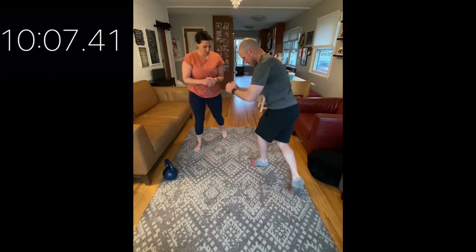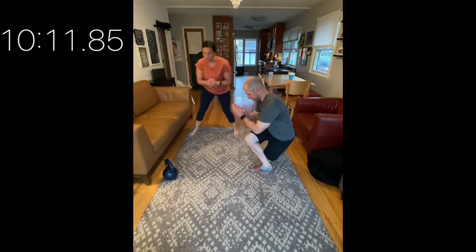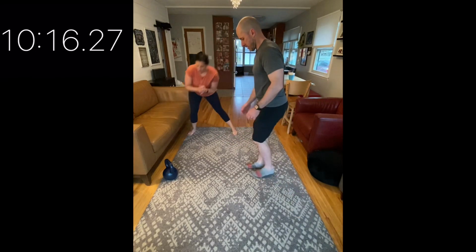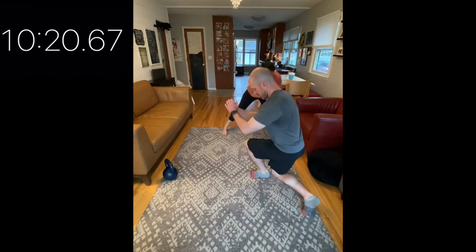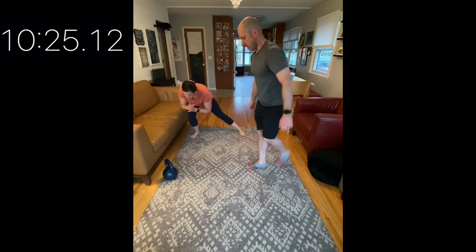And again, feel free to explore and experiment. What Maggie was saying earlier with your form and not worrying about perfection is we expect these to be a little bit messy. I know I'm still a little messy with these. And it's me being mindful about it that lets me get a little bit better each time. So again, just pay attention. If it feels a little sloppy, it's totally fine. If it's hurting, that's not fine. Change that up.